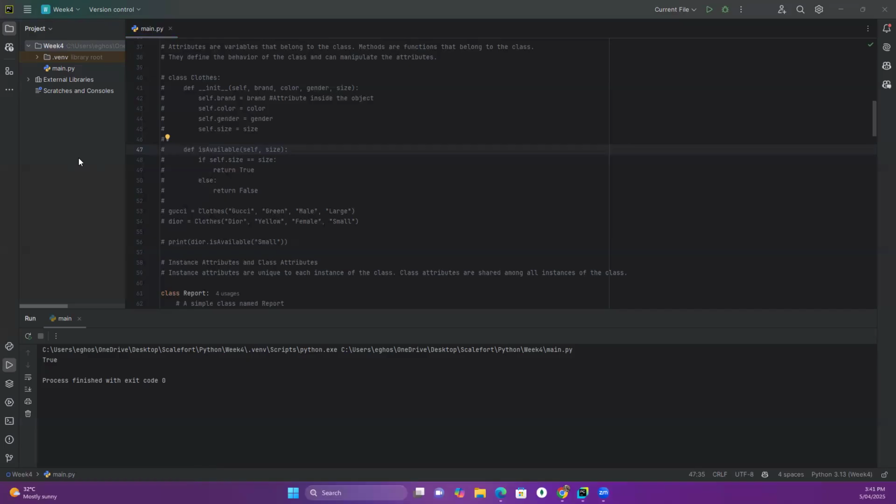Yeah, they're like properties of classes or objects. Yeah, they are variables. See where it's written here.